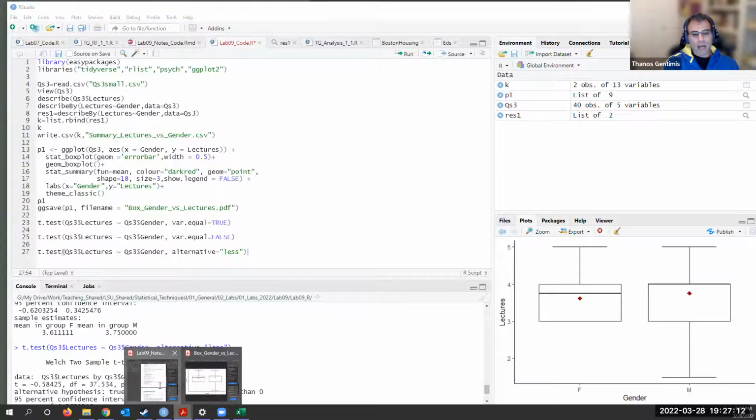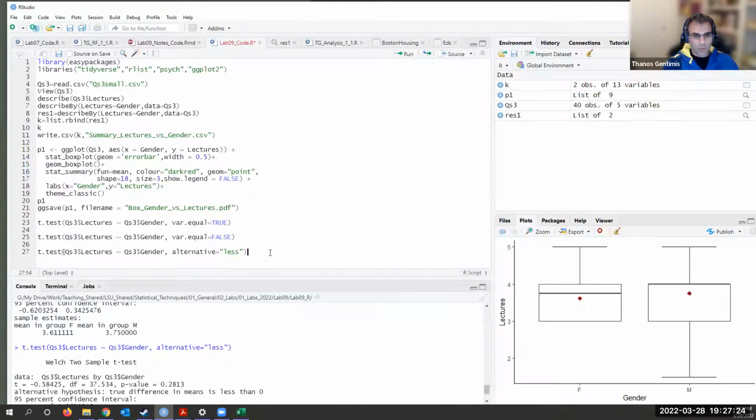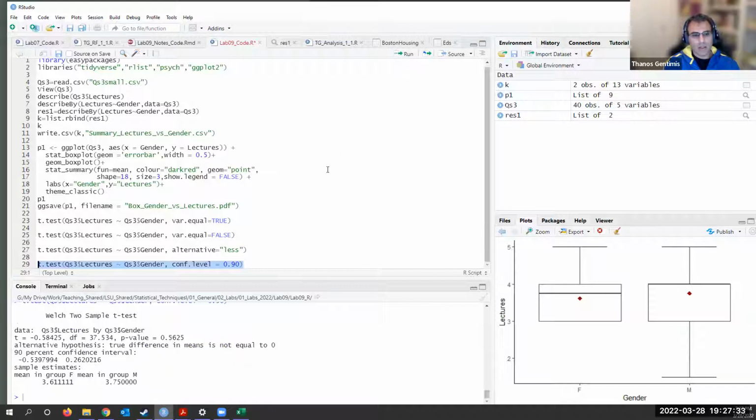Okay. So it's just a one-thing computation, and another thing you can play around with is the confidence level. If you put that as an argument, this will do confidence level 0.90, or in other words, the confidence interval I'm going to get down here is going to be a 90% confidence interval. Note again the p-value doesn't change, but this changes. This is a 2-sided 90% confidence interval around the difference between the averages of the males versus the females. As you can see, this is around 0. There are some positives, some negatives. That's why there doesn't seem to be any difference between the two.